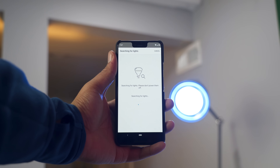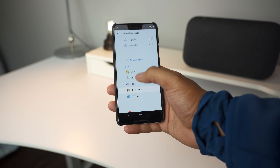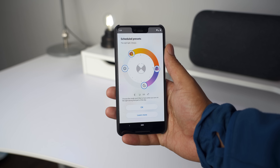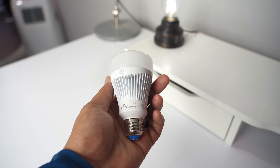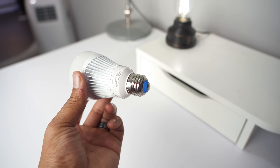It connects with Google Home and also Amazon Echo. To get started, you just screw the light in, install the application, and then walk through the steps within the app. The app is pretty self-explanatory — everything is laid out in a nice interface. It gives you the option to change colors and brightness right from the main screen. Also in the app, you have the option to set schedules and timers. These lights connect to the cloud, giving you access when you're out of the house. Overall, these bulbs are cheaper than the competition because they don't have a hub, and they actually work very well too.